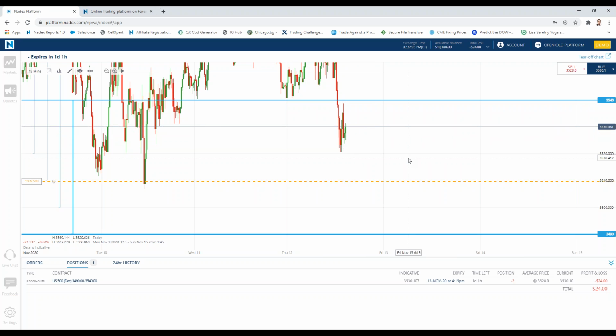So your profit or loss then will be determined by where the market is in relation. So for example, if you sold and the market is above where you sold at expiration, your loss will be the difference between where you sold and where it settles to. If the market is below where you sold, your profit will be determined by the level you sold, just like any market, where you sold to where it expired. And so these are considered a variable payout because, unlike a binary option, which is all or nothing at expiration, these will settle to where the indicative underlying market is at that time.